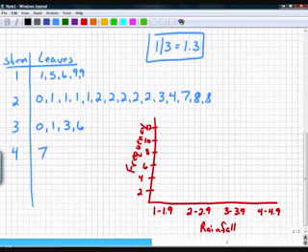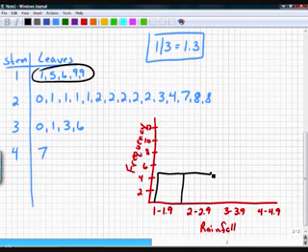And again, it's just like a bar graph now. Frequency is how often it occurs. So the numbers from 1 to 1.9, how often do those occur? 5. So we're right here. And again, we're not going to leave a space in between. That's something that a lot of people seem to remember. I'm going to start right here. We're going straight up from there to however many there are. That's how I want you to draw it.